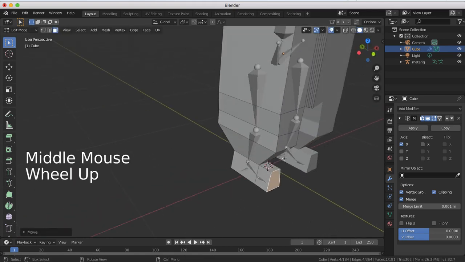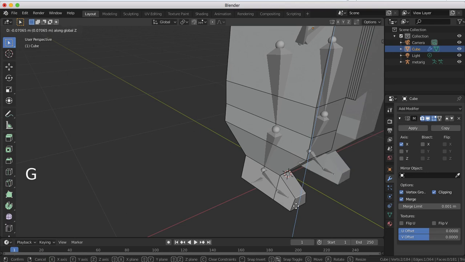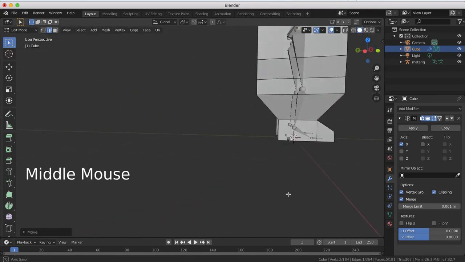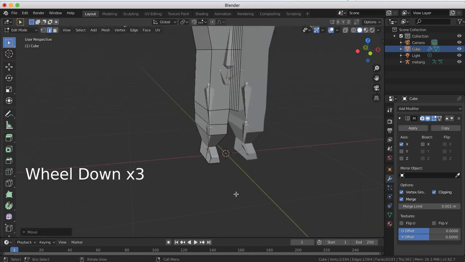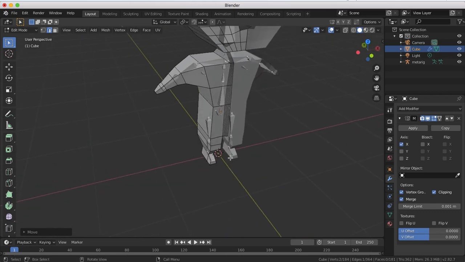I'm going to pull down the front of the top of the toe. Let me put it in Edge Select. Just the front top. And just going to go G, Z, and pull that down. So I have more of a toe profile. All right. Am I done here? No, I guess I can pull the chest down a little.